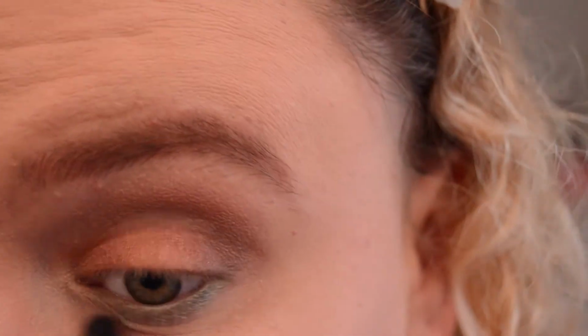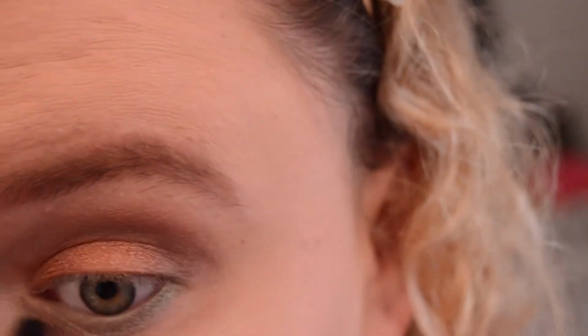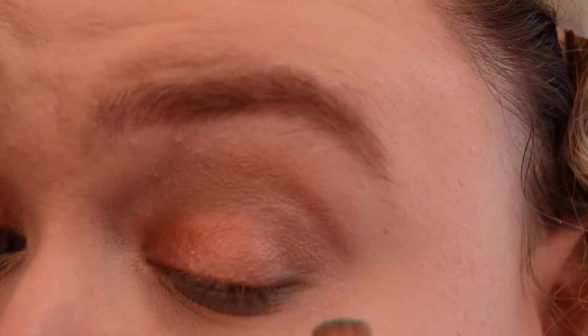Okay, I think that looks really good. I am just going to go back to the pencil brush to buff it out a little bit and get rid of any harsh edges. Now I want to go back into that turquoise and put a little bit on the upper lash line.